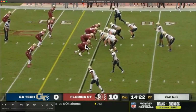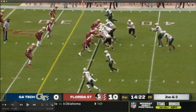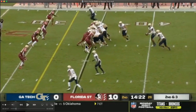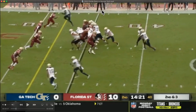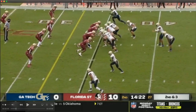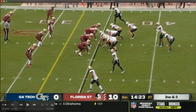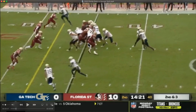Because what you're hoping to do as a guard here is step right. It's zone. So step right, get that second foot in the ground, and then try to get the angle on that player, and then turn that butt to where you're facing the sideline, and you pin him to that other side, and all of a sudden now you've got a full-on hole here. And he does this with no help. Center doesn't help. Center's blocking back.